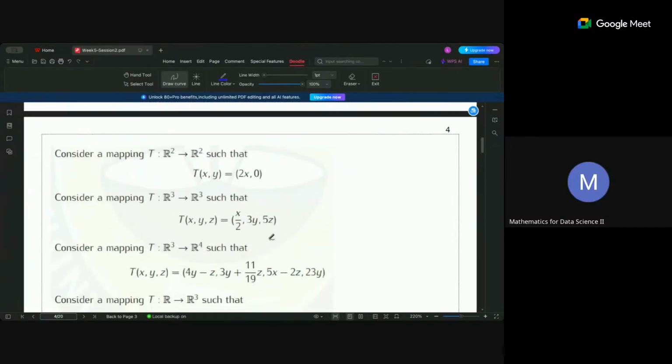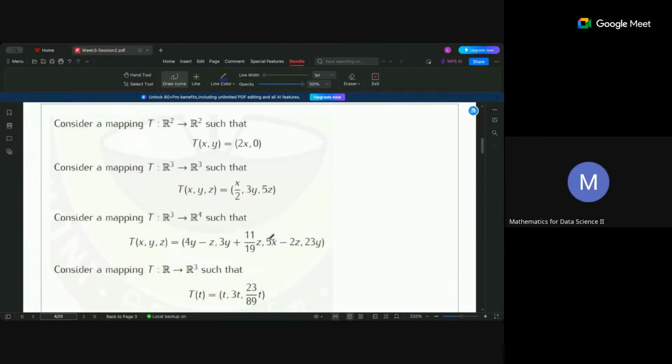Okay, so here are some examples. Just have a look and see whether all of them are satisfying the property of linear transformation. How will you check whether they satisfy the property of linear transformation? Have a look and tell me if you have any doubts about how to conclude whether they are linear transformations or not. We just check the addition and scalar multiplication, right? That is applying the definition method.